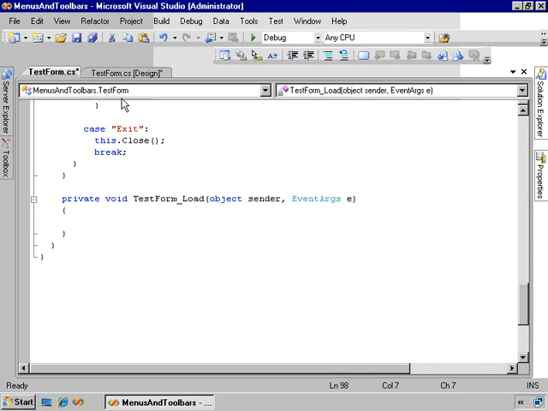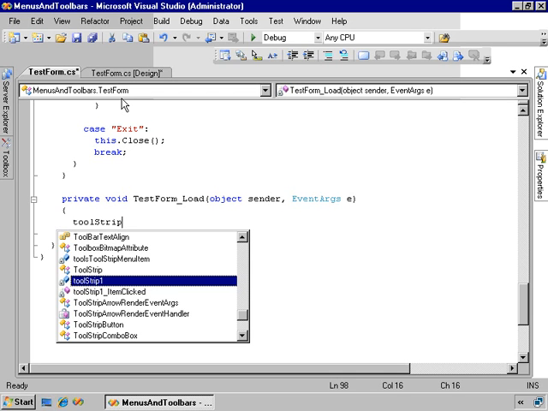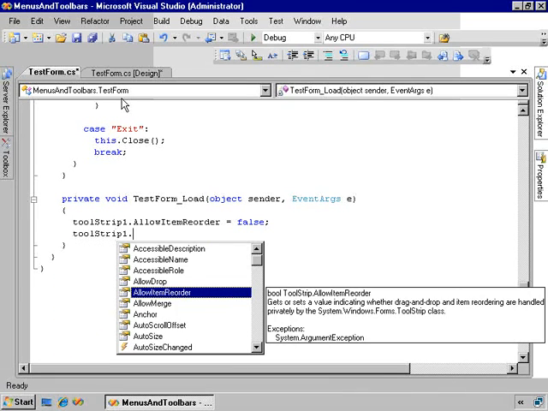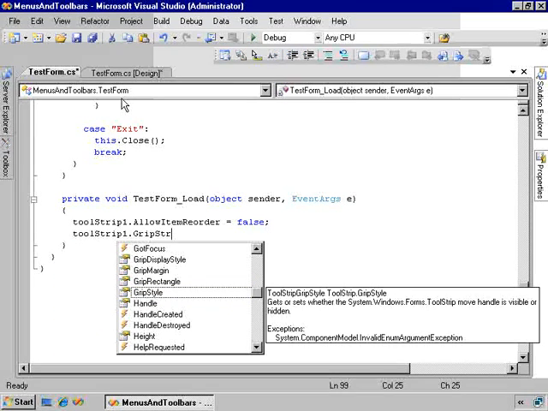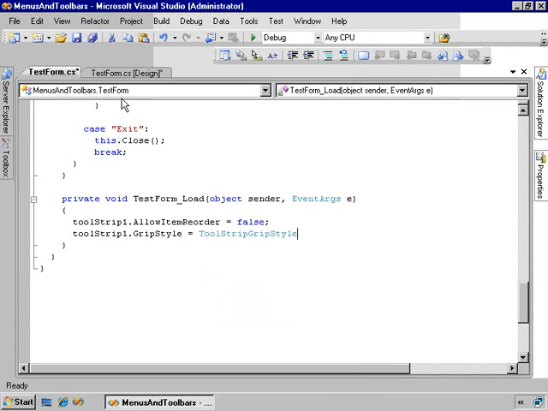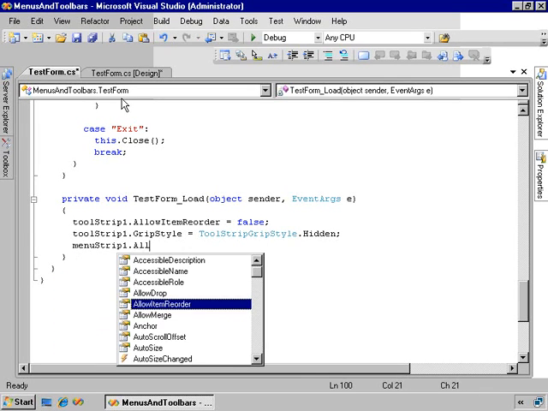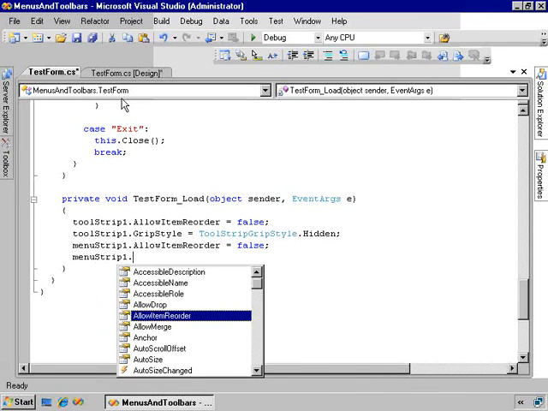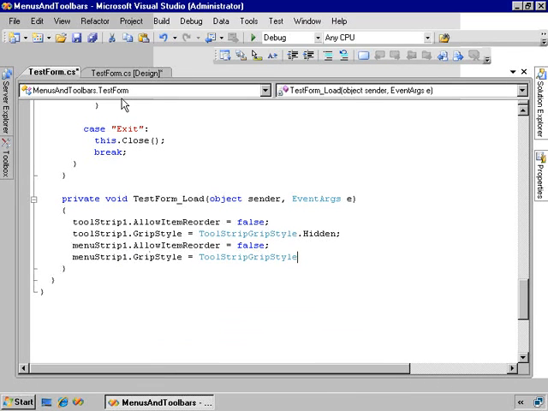So here, we'll add the code. toolStrip1.AllowItemReorder equals false. toolStrip1.GripStyle equals hidden. menuStrip1.AllowItemReorder equals false. menuStrip1.GripStyle equals hidden.